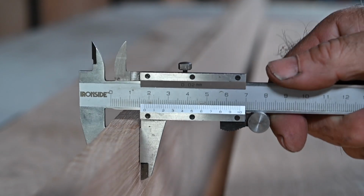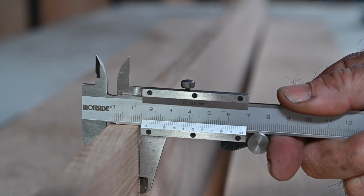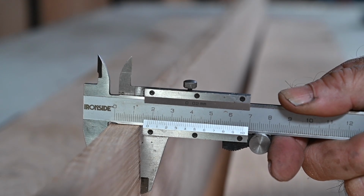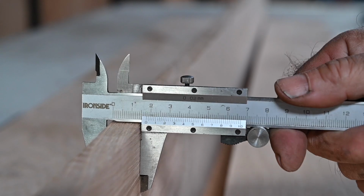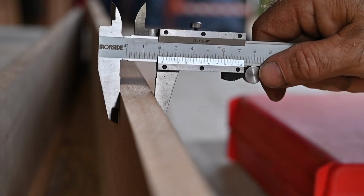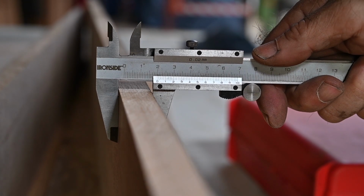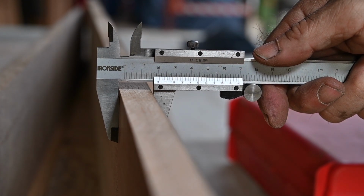So now that we have done the planks on two sides, now we need to put them through the thickness planer, and therefore I'm going to check first of all my thinnest plank, because that's my reference for setting up my thickness planer, and also the thickest plank. And this one is the thickest one, and you can see this one is almost 20 millimeters and the other one was around 16 millimeters.